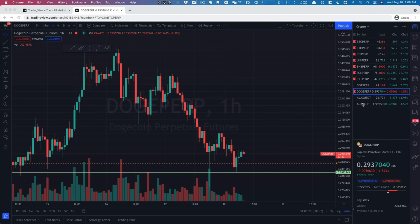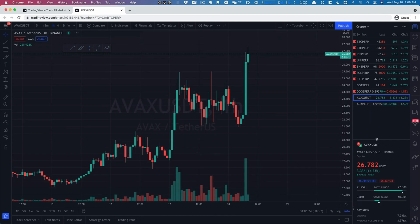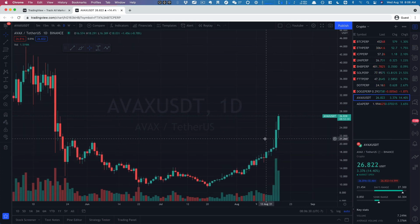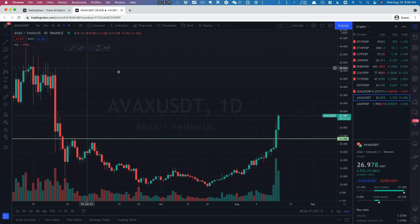All right. Another coin that we should pay attention to is AVAX. I don't know how to pronounce it. If I butcher the name, please correct me in the comment section. But look at this beautiful chart. Beautiful, right? This is the daily time frame. Here we have an opportunity to trade here, and then the next one will be here. It's not that nice, but it's still okay.